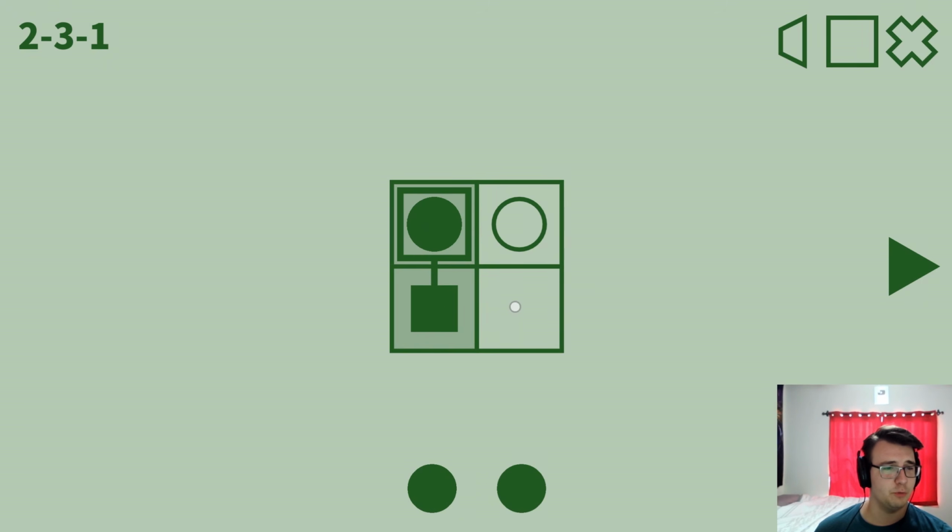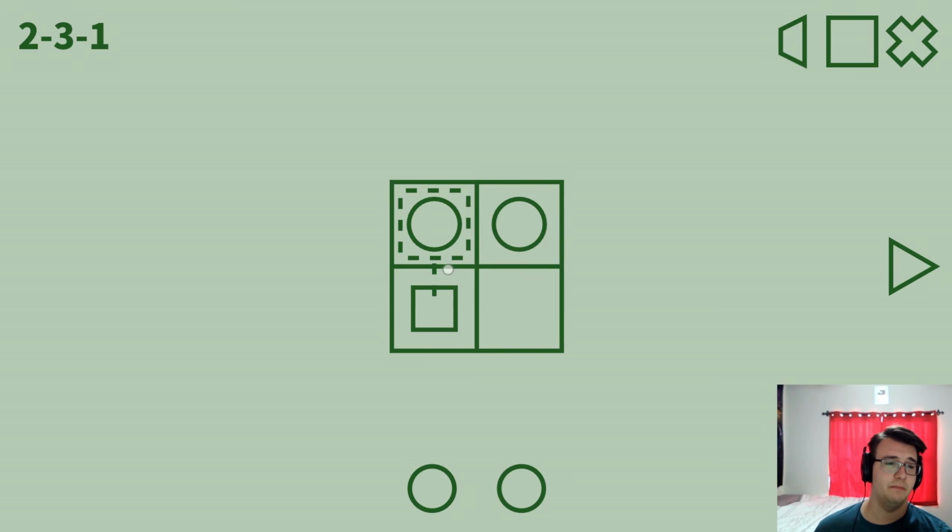Wants me to go from circle to square. Circle to square is okay. What about circle to circle? What about square to circle? Square to circle is also okay. What about square to the same square? That's partial credit. Same with any shape. I did not see that one coming.